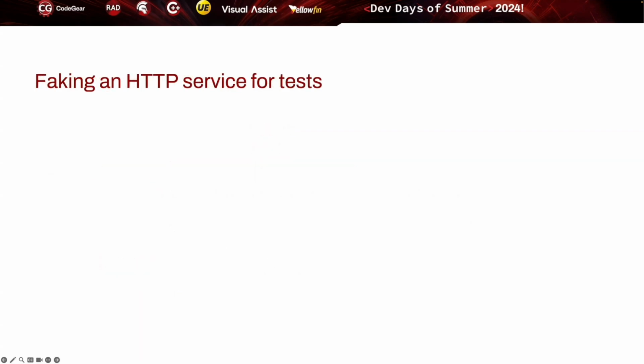We have to think about, when we're integration testing, we need to fake a HTTP service for tests. And this will exercise all the components of your client. So this is why you want to do it, because you can unit test a lot and say, oh, I know when I ask my client code here to do this, I can test that it understands that message in some way.